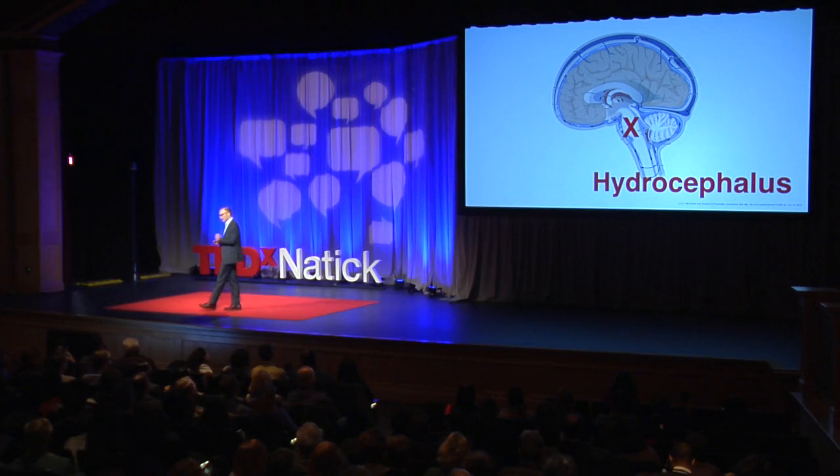What surrounds the brain between the brain and the cranium is something called cerebrospinal fluid, which acts as a shock absorber. In your heads right now, cerebrospinal fluid is bathing your brains and making its way around. It is produced in one area, flows through, and is re-exchanged. But unfortunately, in some children, there's a blockage of this flow pattern — much like a traffic jam. As a result, the fluid accumulates, the brain is pushed aside and has difficulty growing, and the child loses neurologic milestones. This is a devastating disease in children.